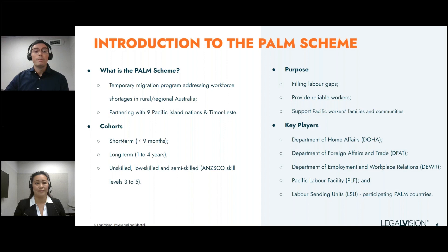Who are the key players? The Department of Home Affairs (DOHA) is in charge of any immigration-related aspects, primarily the PALM 403 visa. But we also have the Department of Foreign Affairs and Trade (DFAT), the Department of Employment and Workplace Relations (DEWR), which works in partnership with the Pacific Labour Facility (PLF). All three of these players will be key in assessing your eligibility to access the PALM scheme and managing the recruitment process and your relationship with the nine Pacific nations and Timor-Leste.